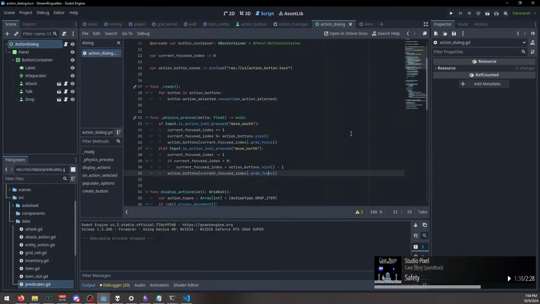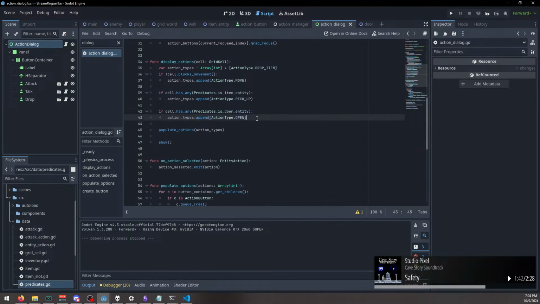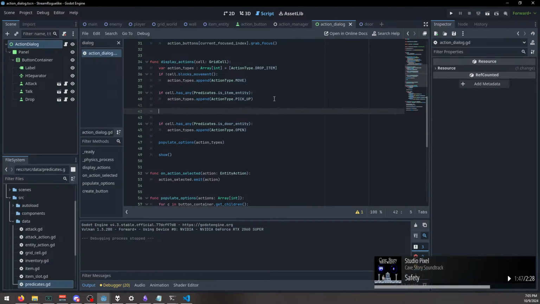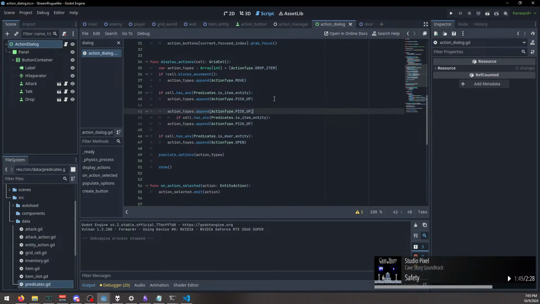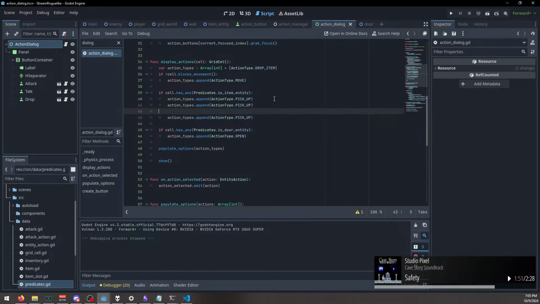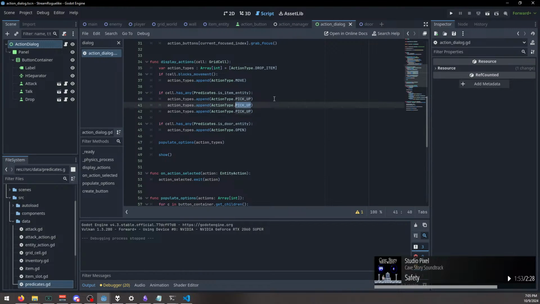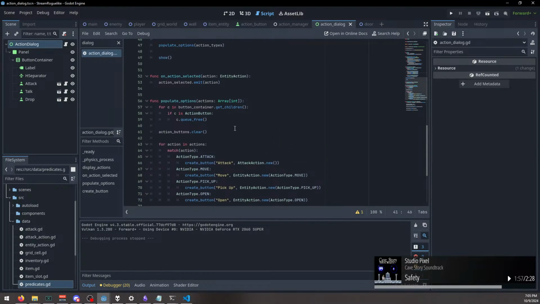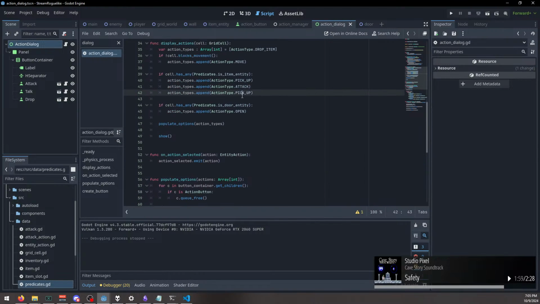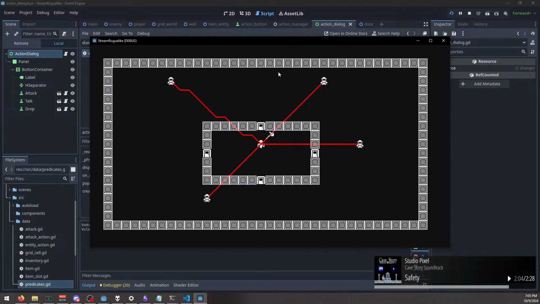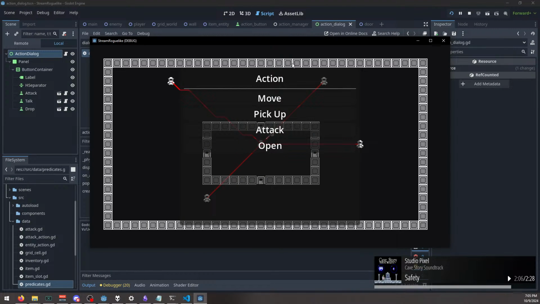The problem is a lot easier to see if I were to duplicate this. Or we'll just do attack, because I think attack is one of the ones I have. We'll do attack, and we'll do open. Obviously, these don't do anything right now, but we have 4 options, so if I hit up and down, we can walk through them.